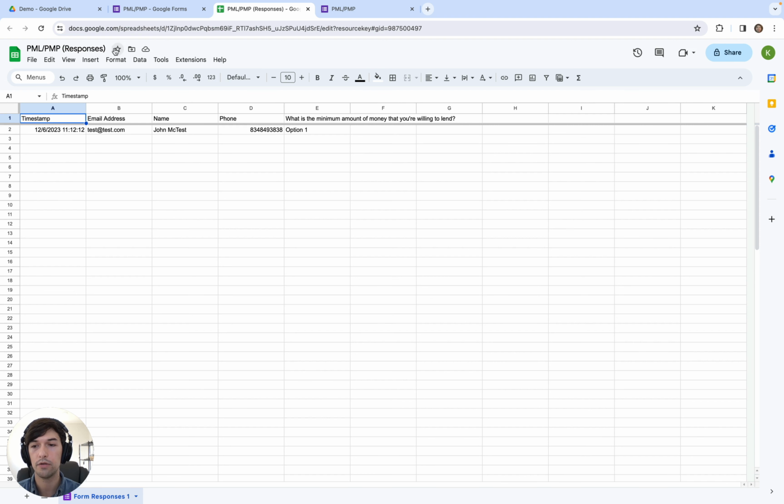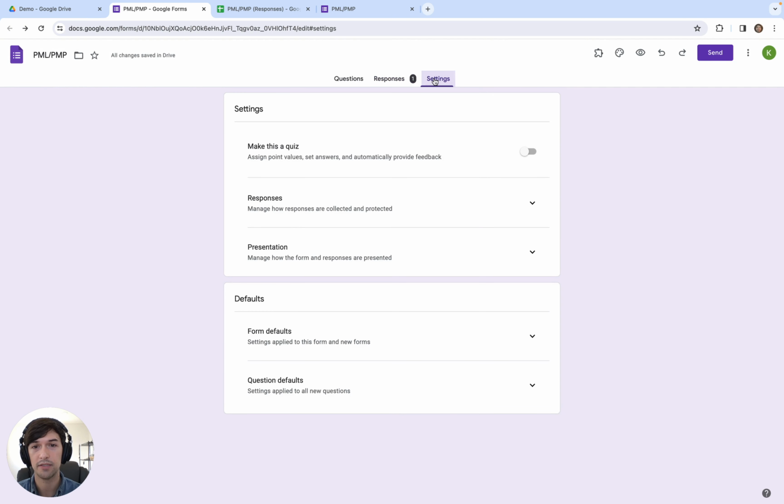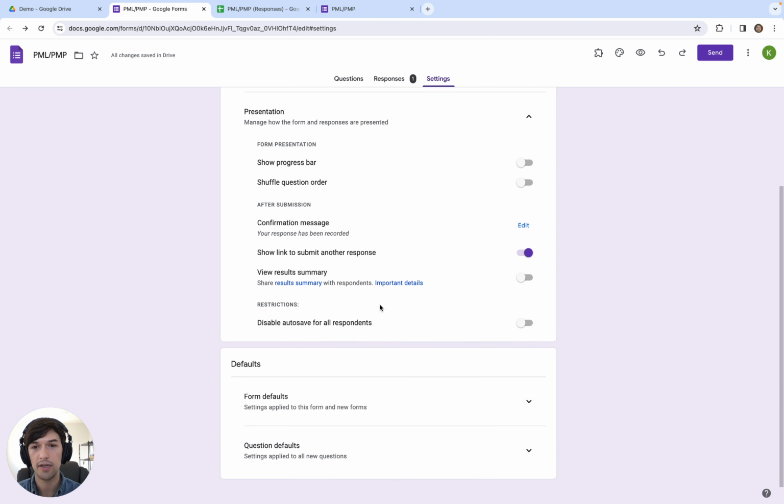You can also, if you want, set up notifications for things. We can come in here, you'll see your responses, but there's a few settings that you can change. Like you can edit your confirmation message here. That's a pretty good one. Another one that I find to be very helpful is actually an add-on. It's been a while since I've set this up, but you guys can look into this if you so desire. You can find this form notifications add-on. It might be in like a Google store somewhere. Again, I apologize. You might have to Google for that.